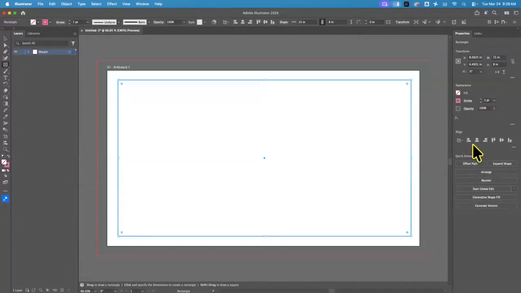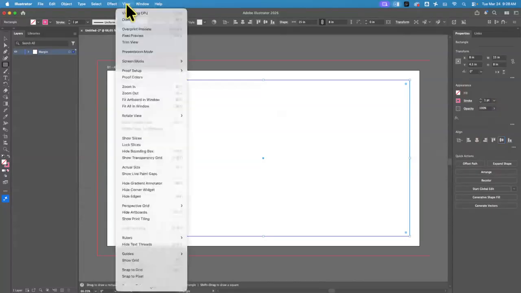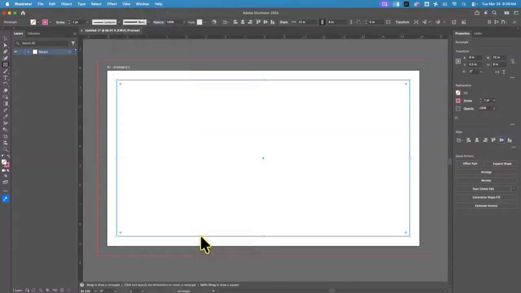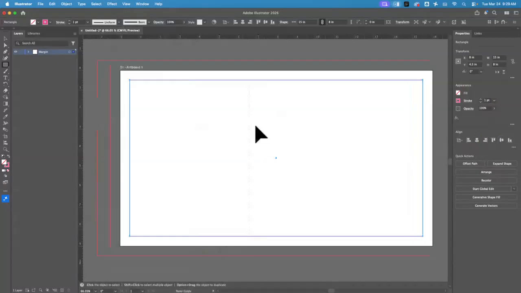Next up, I'm going to make sure it's perfectly centered. So in my properties right down here, I'm going to click on the center, and I'm going to click on that center. Now these are perfectly centered. I'm going to turn on my ruler, so you can go to View, Rulers. Let's do that again. View, Rulers, Show Rulers. All right. And I'm going to pull one ruler. When I say pull, I'm going to click and drag from the ruler into the middle. And I'm going to click and drag from the ruler into the middle. Now I know exactly where the middle is.